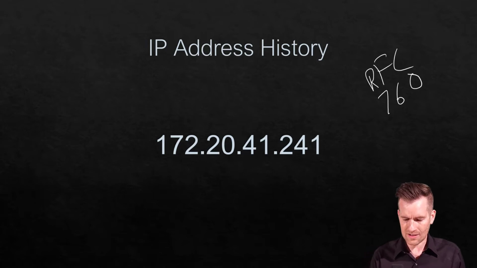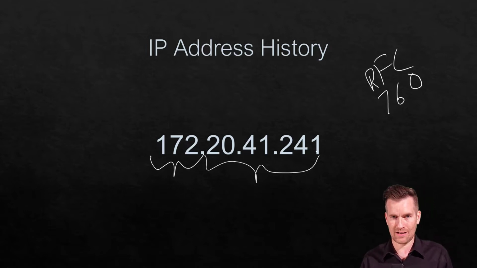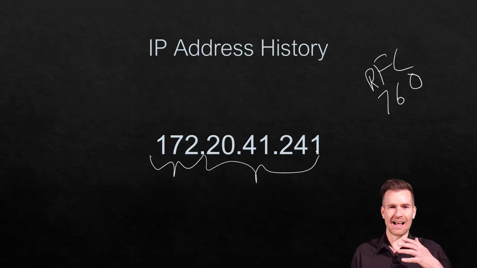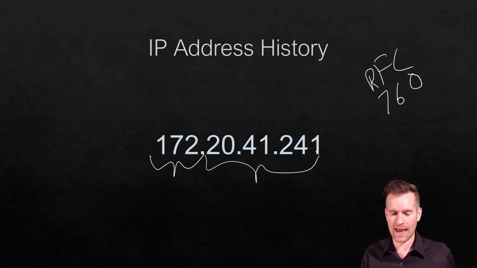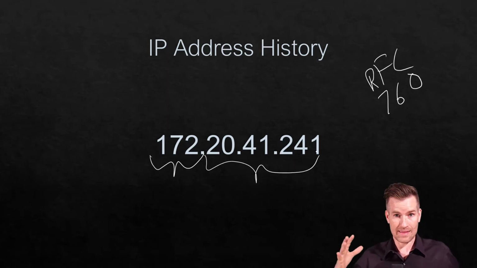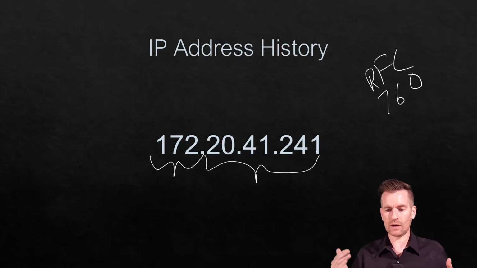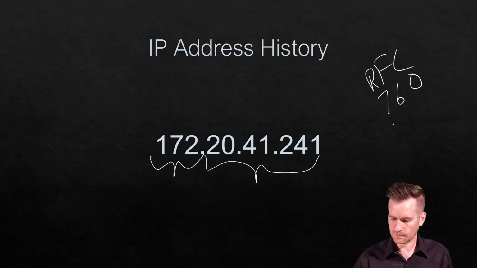It said that the first 8 bits are the network, and the last 24 bits are the host portion. That clearly doesn't allow for as many networks as we have, and that was way too many hosts for the networks, because having that many hosts on a network can burden it and cause problems. So then very quickly RFC 791 came out.